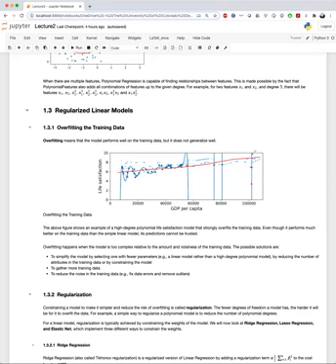Maybe the actual data is close to here, but since there is too much noise, the data is located here. If the data were here, maybe the linear model would work better. But since there's too much noise and the data is here, that makes you think the linear model doesn't work well for this data point, and you want to use a higher degree polynomial to include this data on the regression curve.